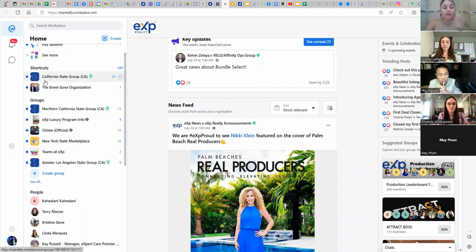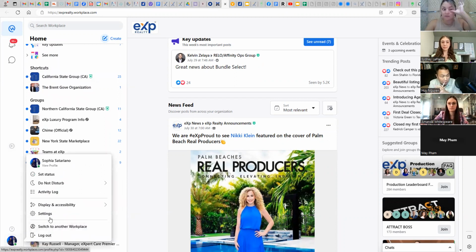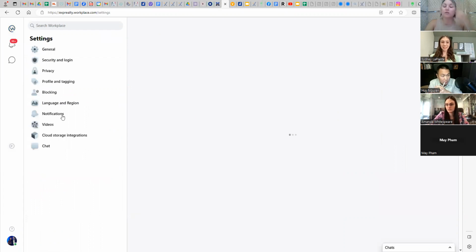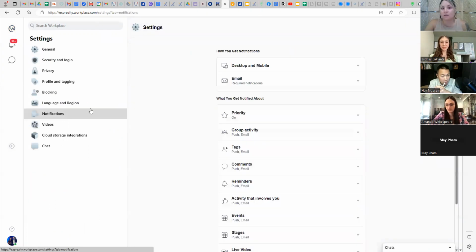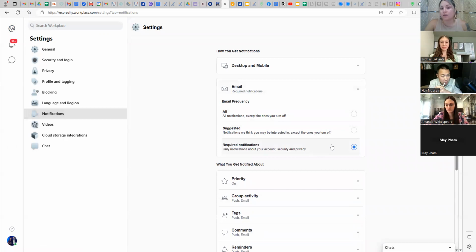So in here, we do jump into, let me move this bar, bottom left, we do jump into the settings. And then we go to their notifications. And then we turn off their notifications. So normally this first one's selected. So we want to make sure the third one's selected because it syncs to their email and it's just a lot of information all the time. So we just turn those off.